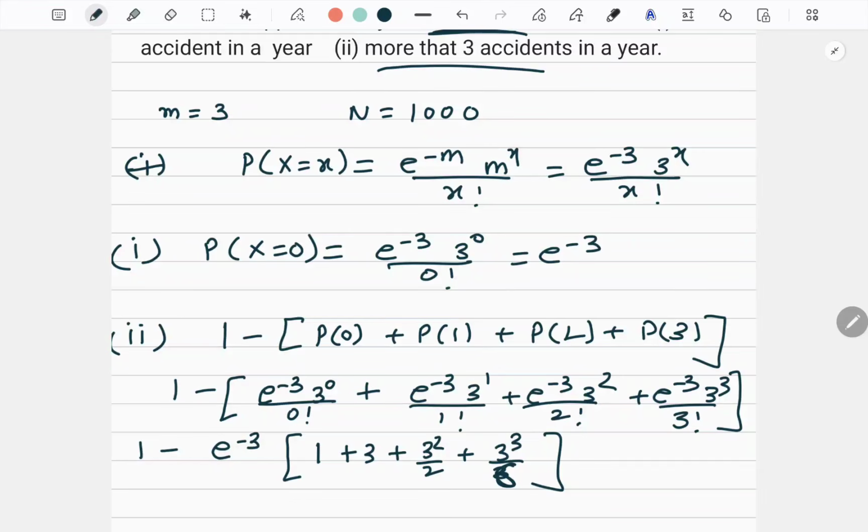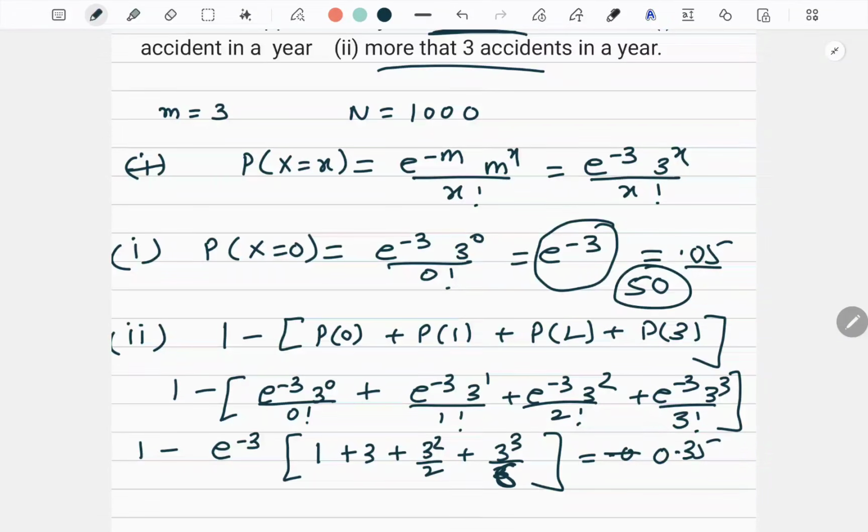And you will get the probability. Now remember, this is the probability. And what is the question? This will be 0.35. Right? So this is the probability. But what is the question? You have to find out the number. So what you have to do? You have to multiply this by capital N, that is 1000. Right? So when you multiply this by 1000, you will get e to the power minus 3 is what? 0.05. So number will be, if you multiply this by 1000, you will get 50. Right? Same way here, when you will multiply it by 1000, you will get 350. So this will be your answer.